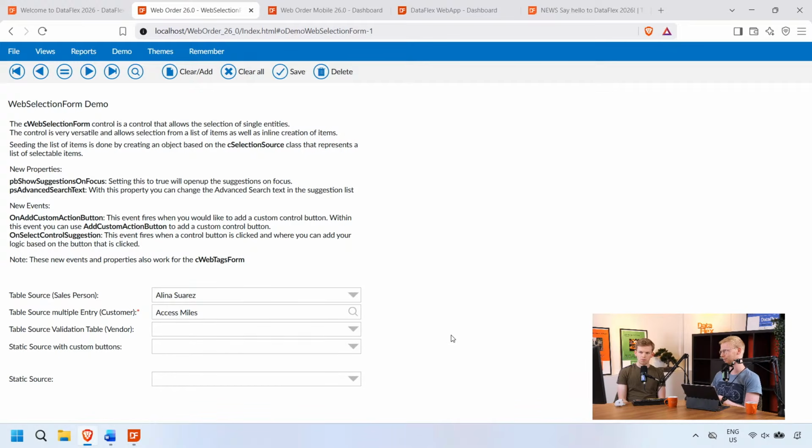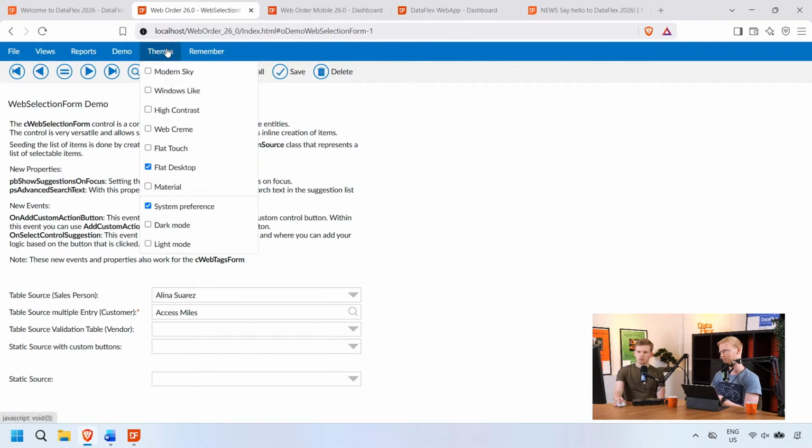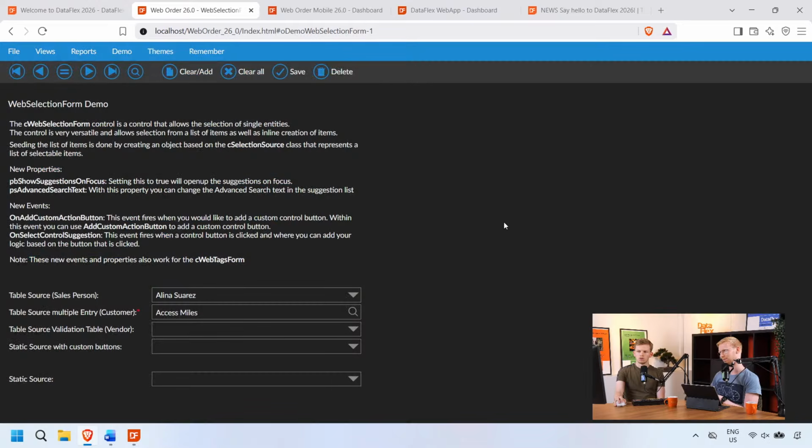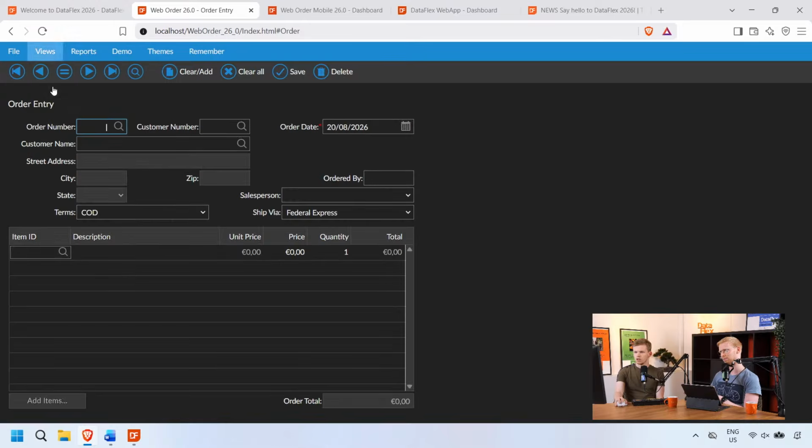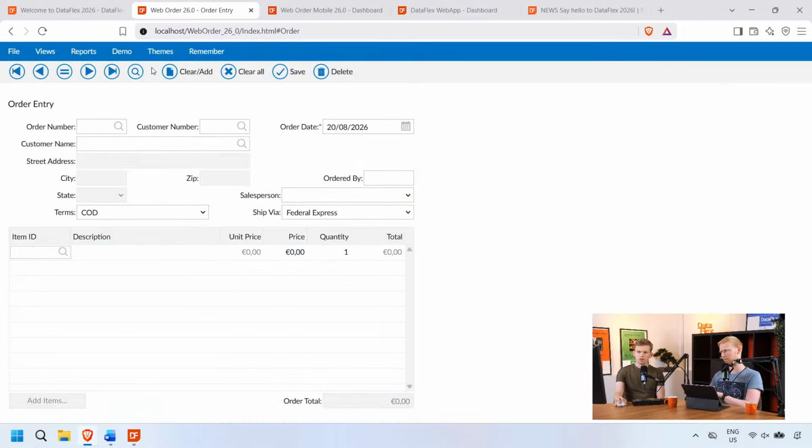Yeah, and while we're in web order, of course, we might as well show off the dark theme while we're in here. Sure. So if we go to the themes up here, of course, from your user, you can actually hot swap between the themes. But you also now have a dark mode, light mode, and a system preference option. If I press dark mode right now, you will see that my application switches to dark mode. And this works for all the controls, not just here, but the lists, combos, forms, everything goes along, and you can switch this dynamically however you want.